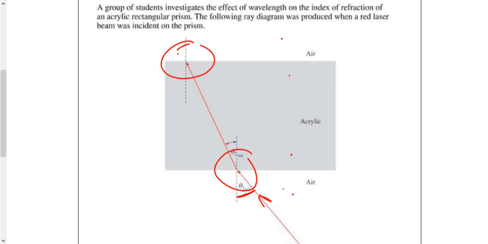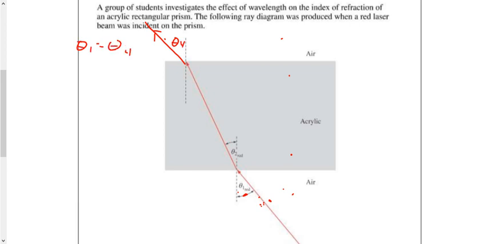That make sense? So I'm going to try to draw it, that is, so that, is that okay? It's hard to see it from where I am, being this close, but this line and this line should be parallel to each other. If I call that theta 1, I'll call this theta 4. We know that theta 1 is going to be equal to theta 4. Does that make sense? If it slows down by a certain amount, it speeds up by the same amount. If the angle decreases by a certain value, then it's going to increase by the same value when it goes in reverse from acrylic to air.